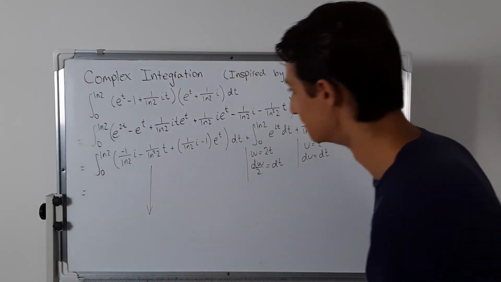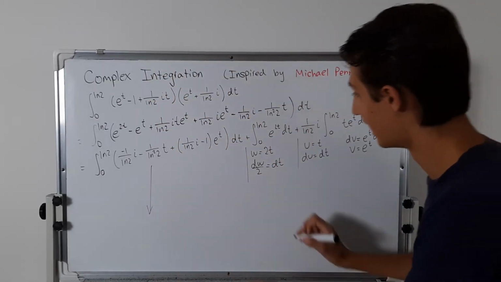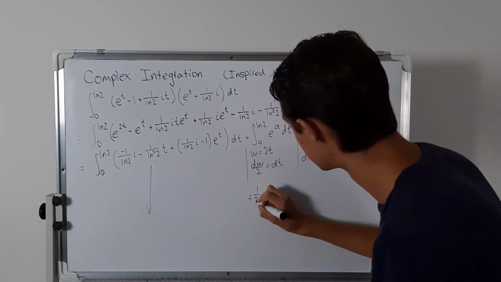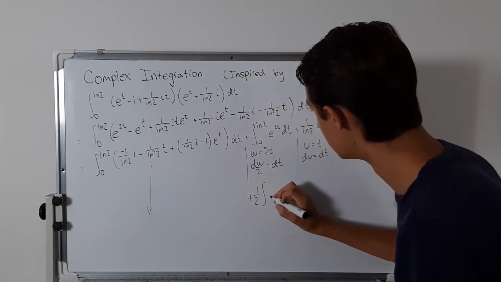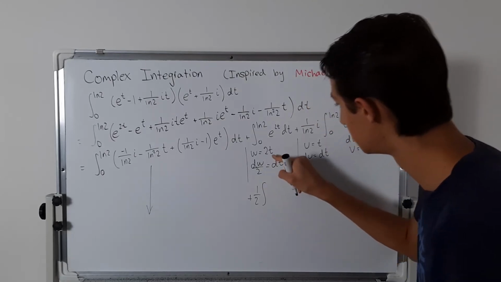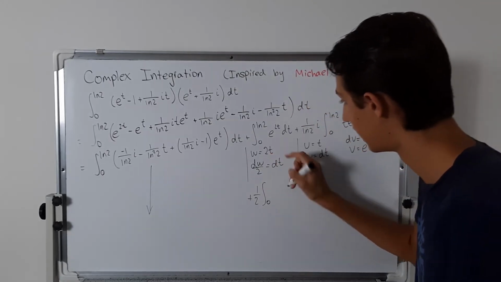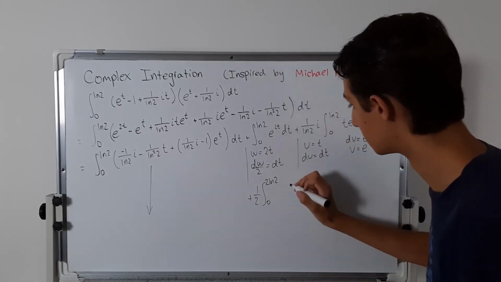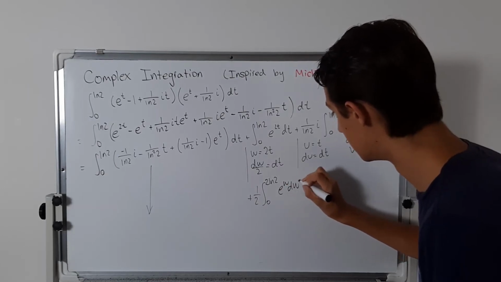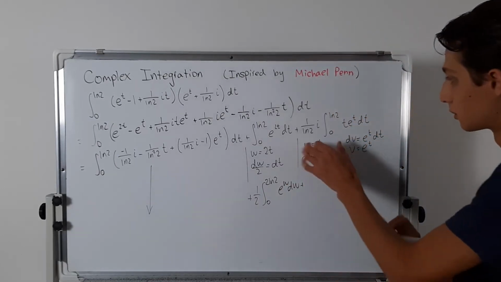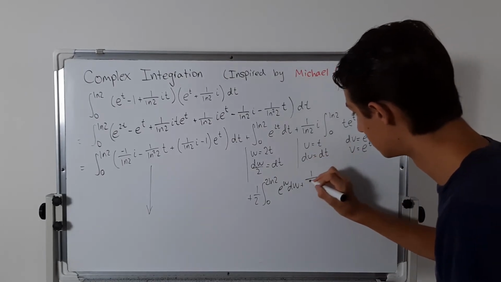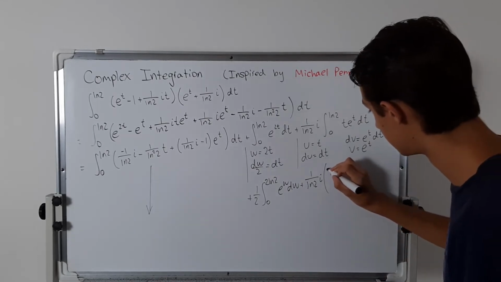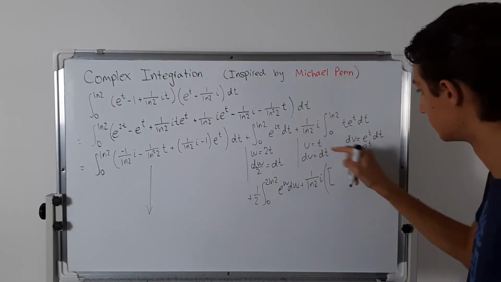Now what this is going to give us is basically that we have this expression plus the 1/2, because that 1/2 comes from here, times the integral from, whenever t equals 0, w equals 0, and when t equals ln2, then w equals 2 times ln2. And then we just have e to the w dw. And then we have this guy. So we're factoring out the 1 over ln2 times i from the whole thing, and I'm going to pull that out. And then we're going to take uv, so that's t e to the t.